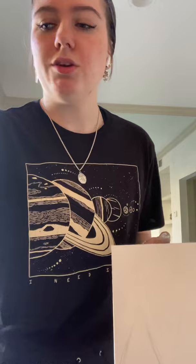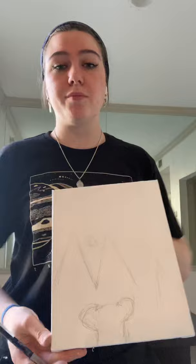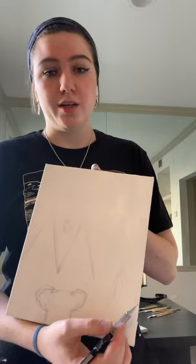After that, let the gesso dry, then take a pencil and outline — make a small map of what your background is. I have some mountains here, a bear that I've planned out, and a tree, and then you want to establish a light source, which mine is a sun over here through these mountains. Then take your palette and start mixing colors. Right now I'm in Georgia so I don't have my paints, but if I did I would mix viridian green for the tree, some browns and whites for the mountains, and maybe some blue for the sky.